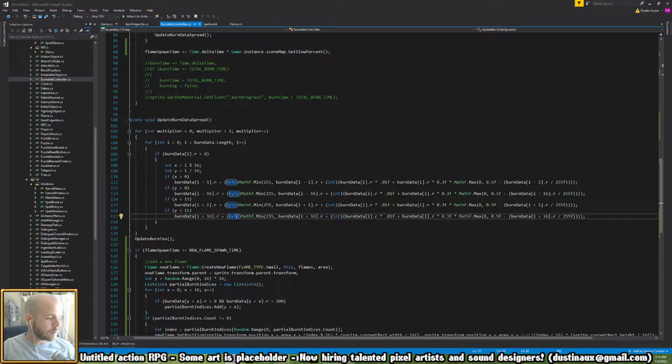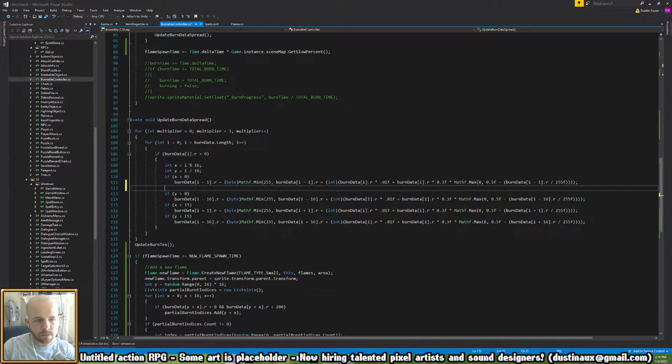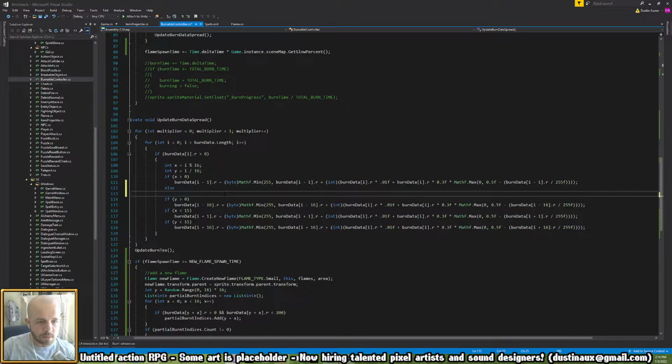So let's counteract that by making them burn faster. So this is if X is on the left edge, then it adds burn to the point to the left. Otherwise, just add burn to itself, since you need it.